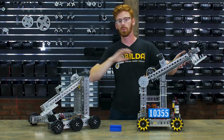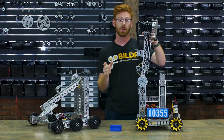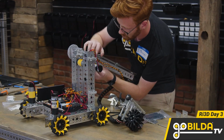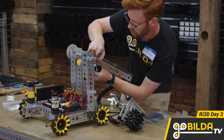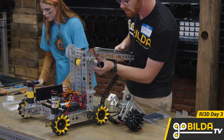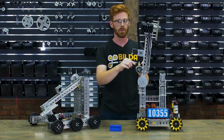Now we started by just bolting a 2-stage Viper slide kit to this arm. That meant there was an additional piece of channel, which adds a little bit of weight, and so on the last day of the stream, we went ahead and rebuilt that system. It meant that we could move the whole arm shorter, which gave us more room inside the 18-inch box to fit our intake, and it meant we could move the motor up here.